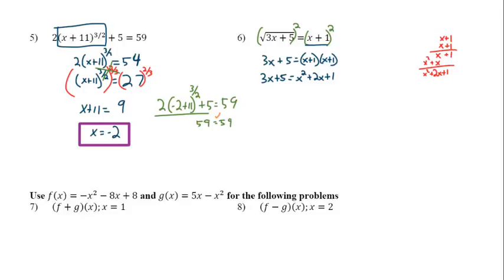Alright, from here you've got this x squared to deal with. So you're going to have to factor, use your quadratic formula, something. So what I'm going to do is subtract the 5. We've got to get everything over to one side. Here we go. 0 equals x squared minus x minus 4. Is that right?